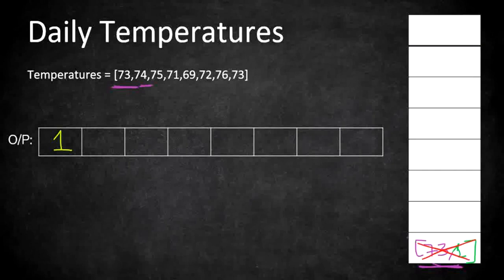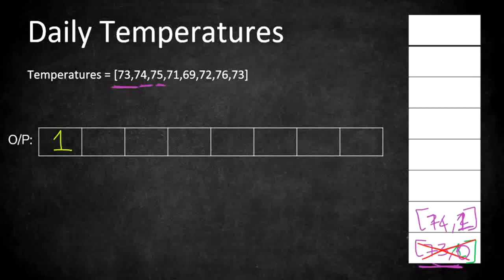So now we are going to put our stack value as 74, 2. Or you can start from 0 and 1, anything is fine. It is just the difference between the number of days. So now 74 has entered our stack, and the next value is 75. Our current value is 75, and we are checking whether it is higher than the value at the top of the stack. Yes, it is.